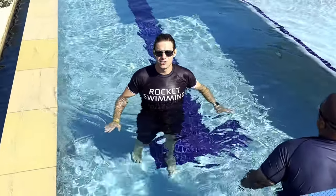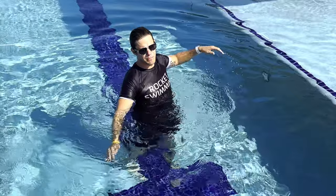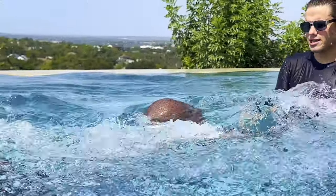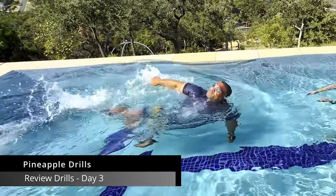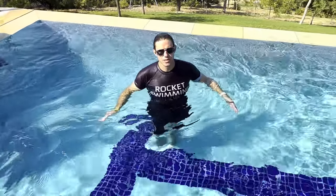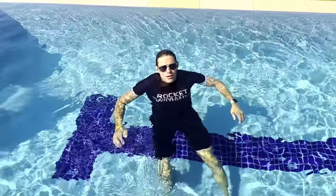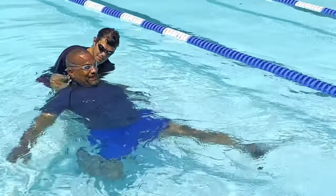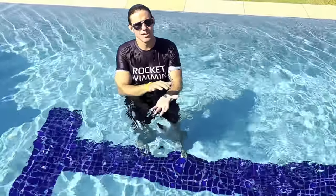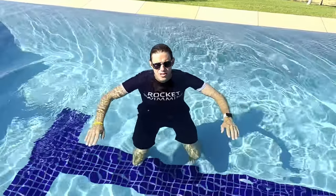Now he's ready to start doing the pineapples again. We're going to review the pineapples — I'm going to have him finish on his back, kick a little bit, and stand up on his own. Then we're going to have him do it from his belly to his back and back to his belly. It's important that you redevelop your relationship with the water. If you're learning how to swim, you need to understand how water floats you — it doesn't pull you down. First thing you do when you're learning how to swim is pull your feet off the bottom and float. Let your body just linger in the water; you won't go under. You'll start to understand how water is like space — you're floating.